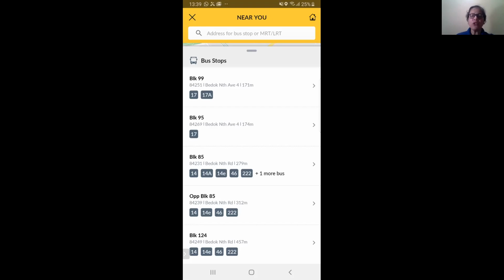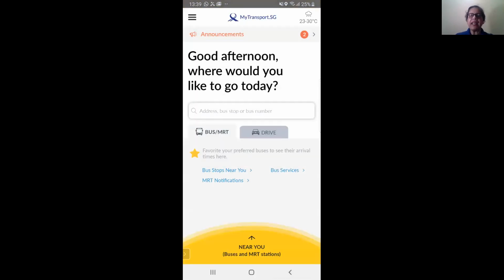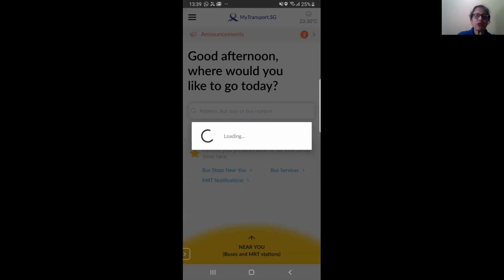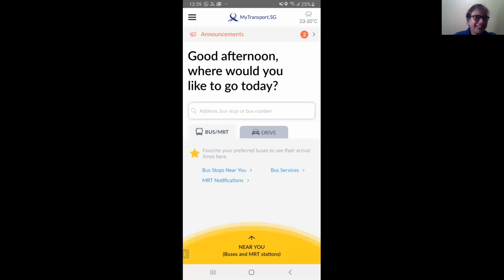Now, if I want to get back, this is the back button here. So I'm going to press the back button. It takes me back to the home. Okay, now, let's explore here first. Let's do bus and MRT. I can press this. Sorry, if I press this, what happens? I'm going to press it on my phone. Sometimes I forget I use the mouse. Okay, so when I press on my phone, what do I get?